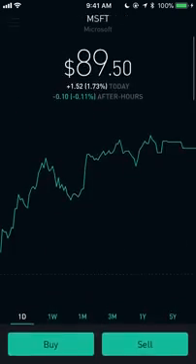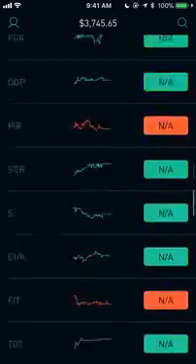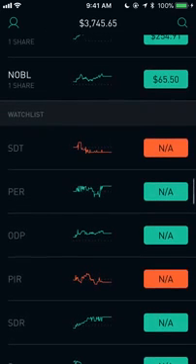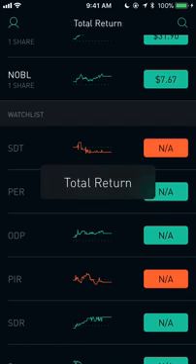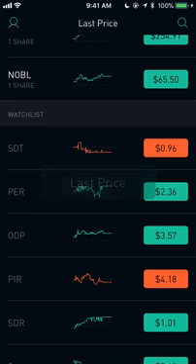Now, I'm more of a long-term investor, but what you can do is sell penny stocks or other stocks, swing or day trade, and then you'd be able to get those gains right away. But I am not too worried about that. I am more of a long-term investor and plan to increase my portfolio in the long term rather than the short term.